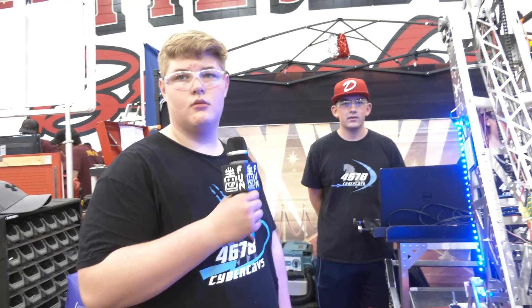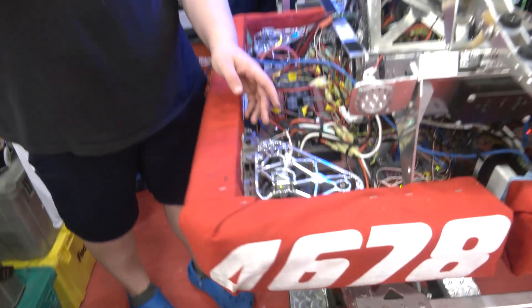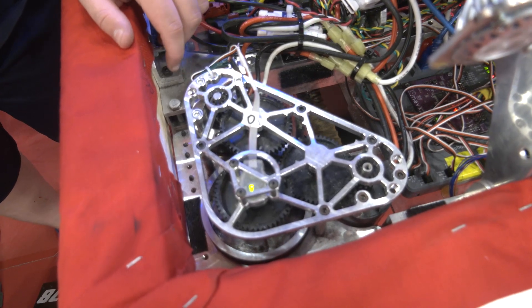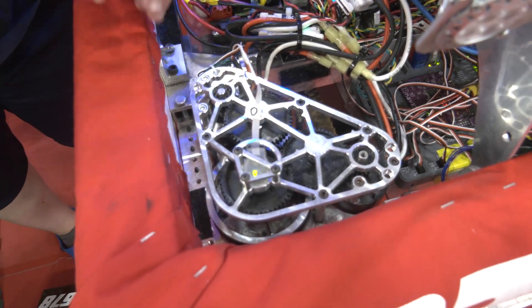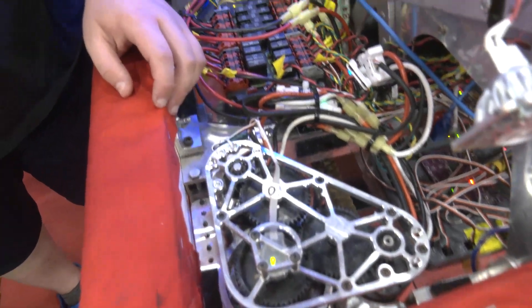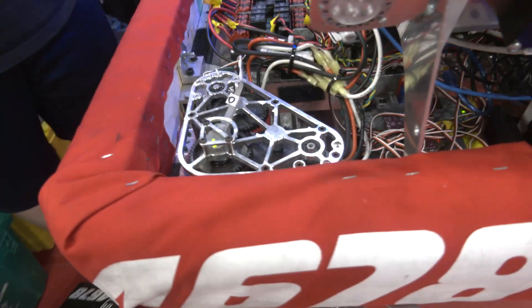Zach, let's start out on your robot talking about some of the swerve modifications you've been doing, and of course we'll work our way up to the arm. So we have pretty much standard SDS MK4Is, but one thing we wanted to do is change the gear on our drive motor to a 16-tooth instead of a 14. We had to move it just a bit, so we machined an entire plate — it's just four little bolts to hold it in place — and we do that for all of them instead of buying entirely new modules.